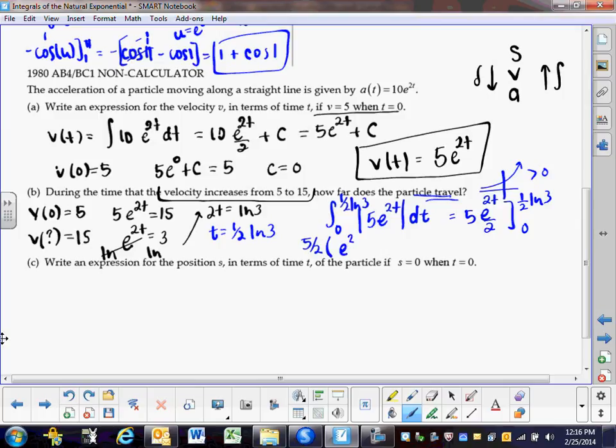So I'm going to hold the 5, anti-derive simple e again, as e to the 2t over 2, from 0 to half natural log 3. That means that I have 5/2 parentheses e to the 2 times t, which is half natural log 3, minus e to the 2 times 0. So that's another reason I wanted this half out front. The 2 and the half just cancel. But that now means that I have e to the natural log of 3, which means the e and natural log will cancel, but only because the half was got out of the way in the first place.